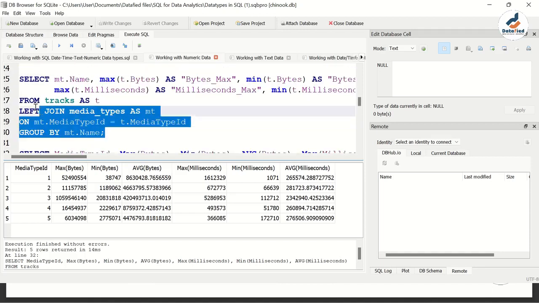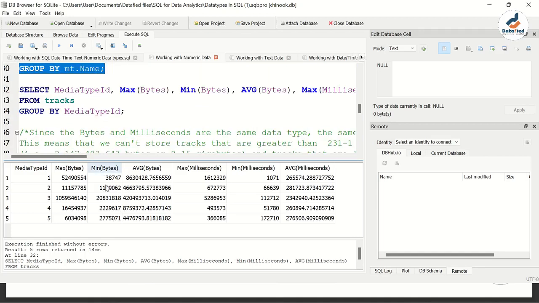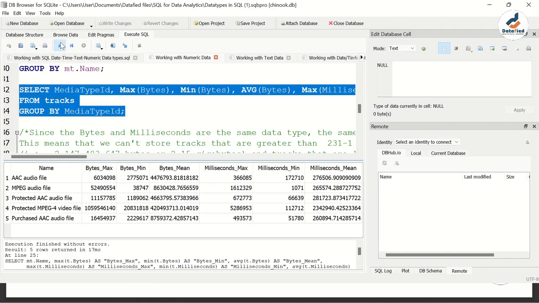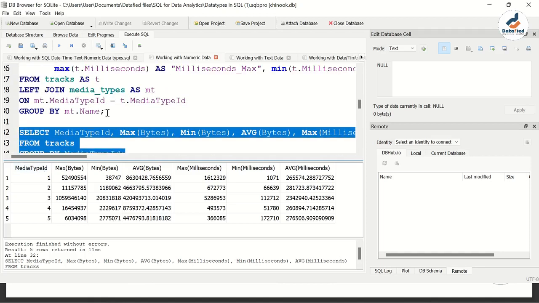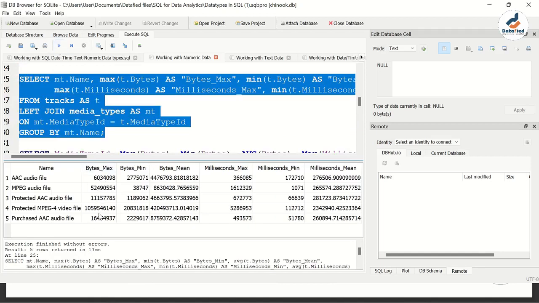Okay, so I was able to do this successfully without joining two tables. Okay, let me run this query again. So you take note of the difference. This is the query I just typed and I displayed. If you run that query that I selected, this is what we see. So we're seeing almost the same values, right? Let's check again to ensure that we have the same values. Okay, yes, we are seeing the same values, right? Just that they are not ordered in that manner. This is ordered according to the media type ID, but in your own attempt, it has a different ordering. So they are the same values but different ordering.